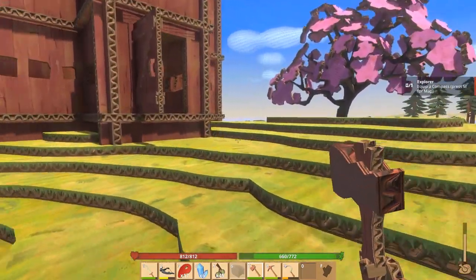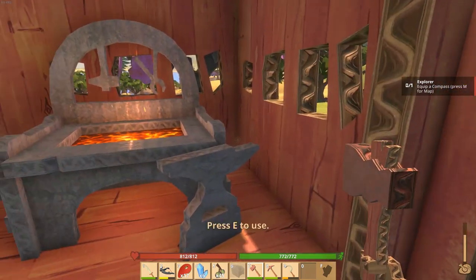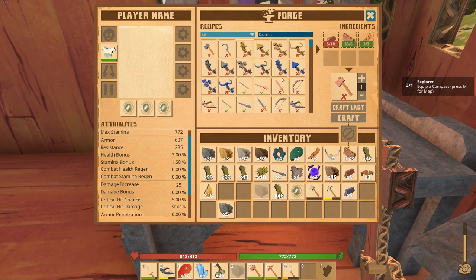Well, I guess we made it, so we might as well use it, but I wonder if there's a tree that you can't cut down unless you have a copper pickaxe or copper hatchet. That might have been a waste.